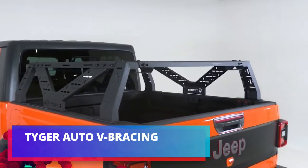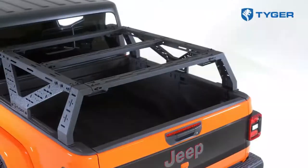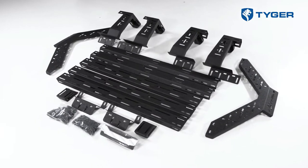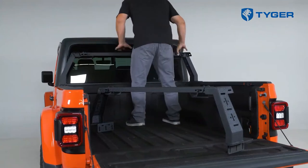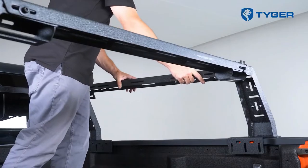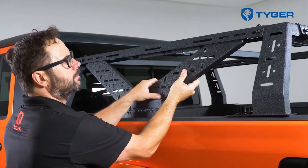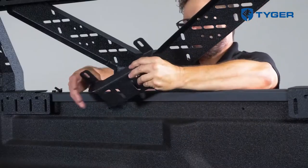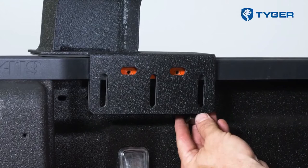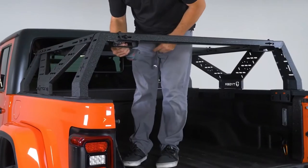Tiger Auto 5 Bracing. Pickups are universal workhorses. In the US alone, about 2,700,000 were sold in 2016, and in Europe, the Nissan Navara began to dominate back in 2006, accounting for about 25% of car market sales. These racks allow you to take everything you need — from a shovel to a bicycle, from tools to spare parts. The design withstands up to 317.5 kg static load, meaning you can safely pitch a tent for several people on top. Price: about $670.